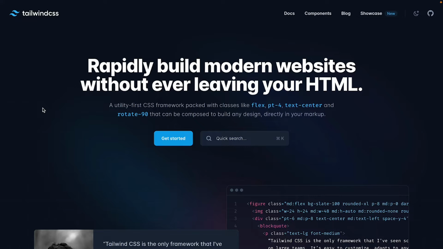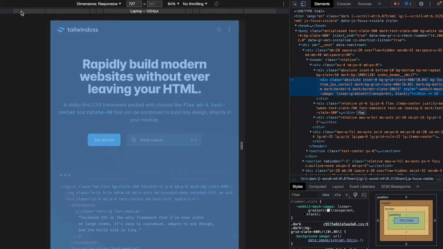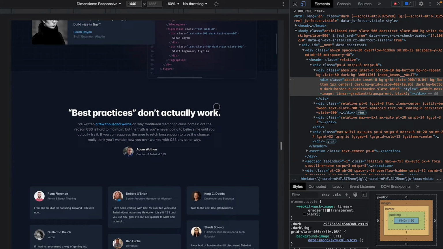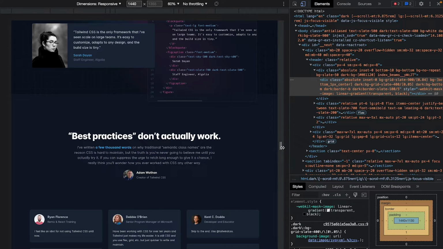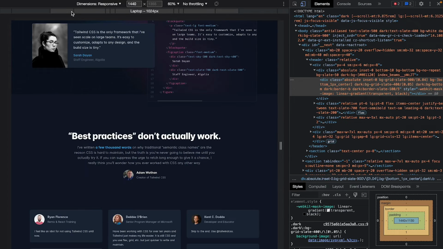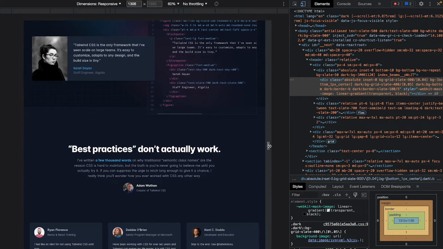Now I'm going to take a look at another website, which is Tailwind CSS. I'm going to right click and then choose inspect. Okay. And I'm going to start off with 1440. And let's just look at some of these sections over here and see how many breakpoints they also have, right? So this is the largest. 1440. I mean, this is not the largest technically. 2560 is the largest, but we're going to use 1440 because that is large enough. Okay. So let me start shrinking this down and see if anything happens.